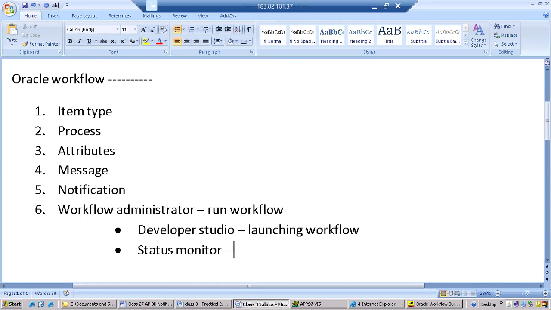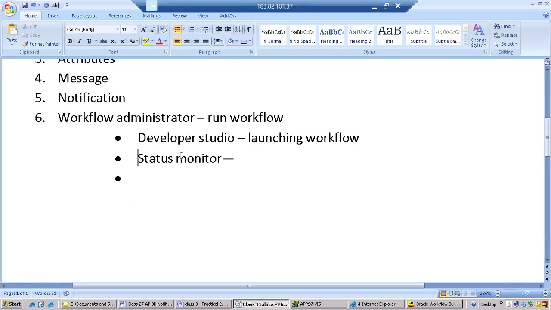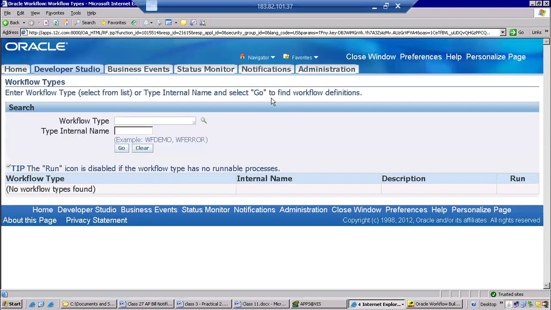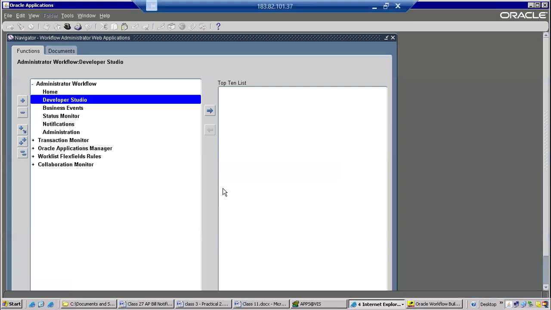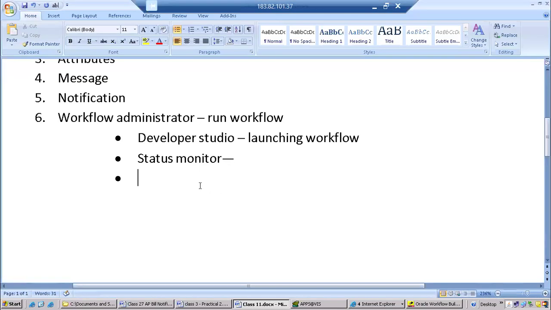Yes, whether the process is completed, or any errors or anything. Workflow we can debug in the monitor only. And one more, notification. The actual notification will be here. So that's about the workflow.